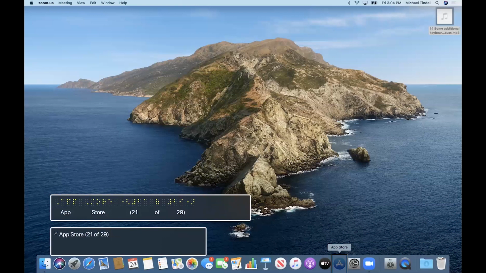Now I quickly want to go to my Notes app. Notes 8 of 29. So I simply pressed the letter N followed by space, and that took me directly to my Notes app. Now that is one way. You are currently on application dock item. To open this application, press that I'm able to move around.